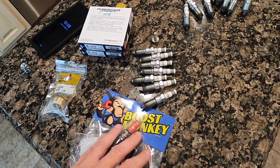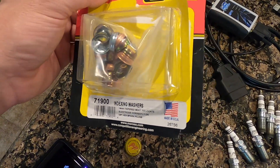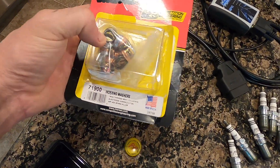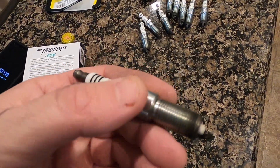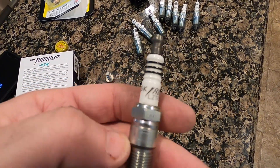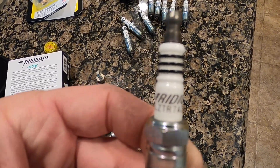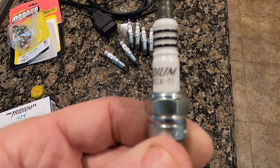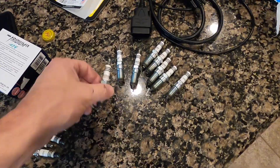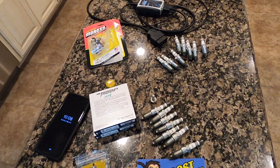I found an old box of indexing washers for the plugs — it's got a few missing out of the bag, but we may index the plugs just for grins. The plugs that were in the truck and then removed are heat range sevens — these are the ones Whipple recommended. I originally ran heat range sixes when naturally aspirated and when I first installed the Whipple. This truck did pretty good with the LT1 cam when it was naturally aspirated. Anyway, we're off to O'Reilly's to hunt down a couple of engine chains.